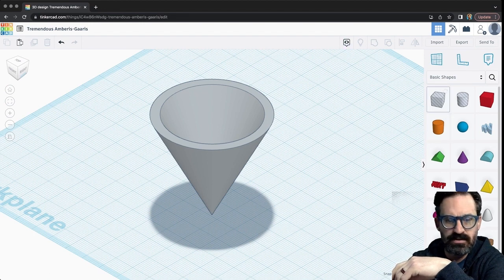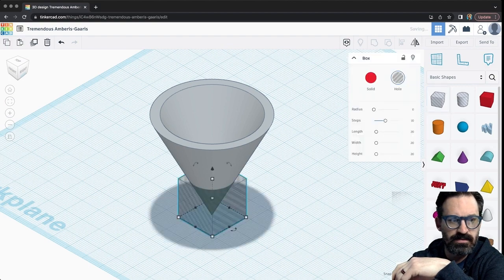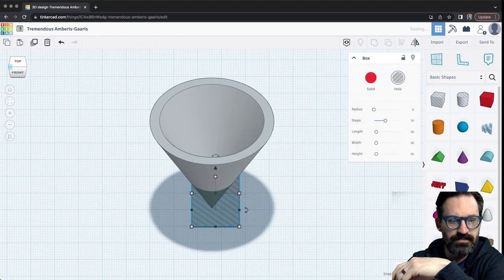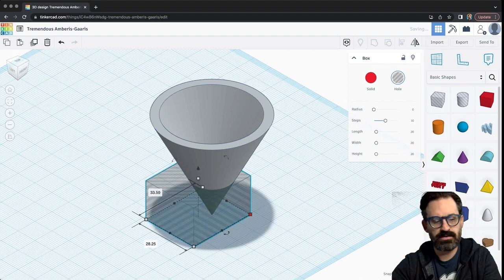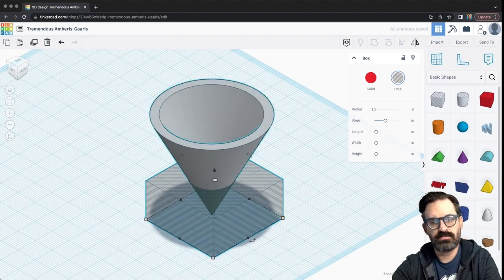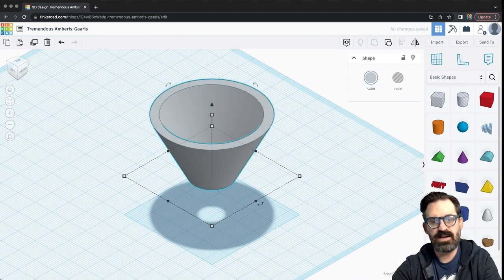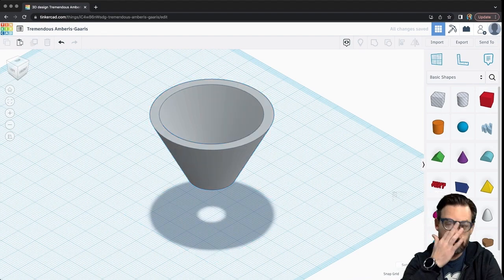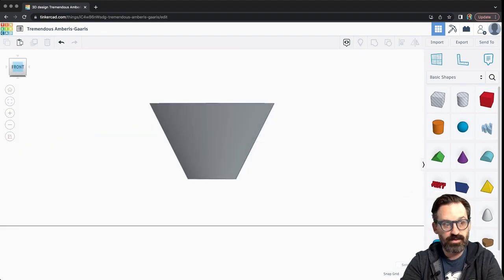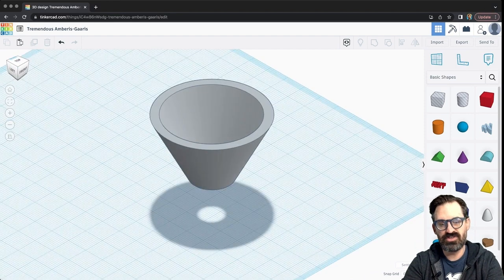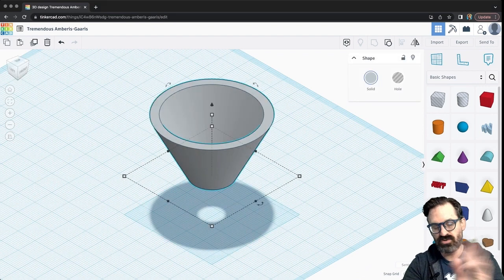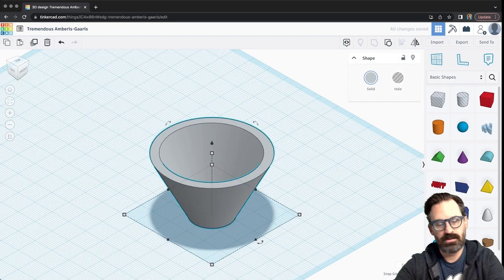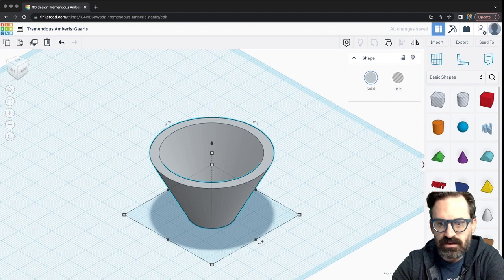Let's take this, and one of the things we need to do is make this quite a bit bigger so we're getting most of the bottom. And once again, select both and group. Now, if we look at it from the side, this is clearly off the ground, right? We want things to be touching the plate, so we're just going to push D on your keyboard. It's going to select it, and you push D. It drops it right down. Okay. Now things are a little bit better.